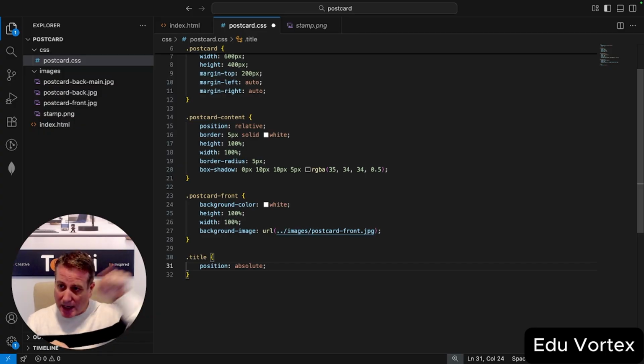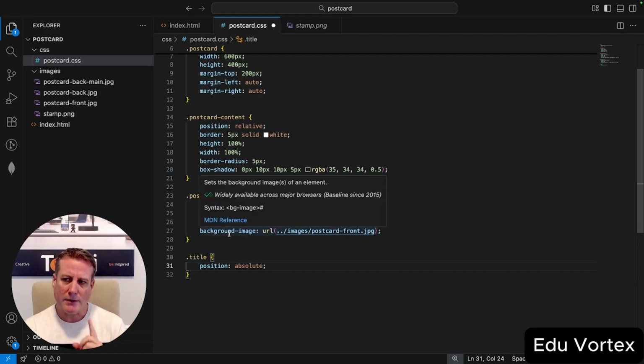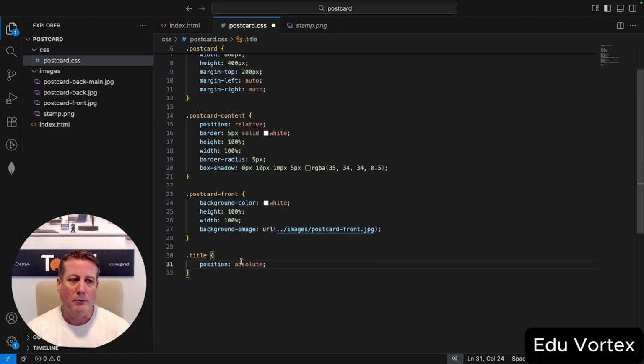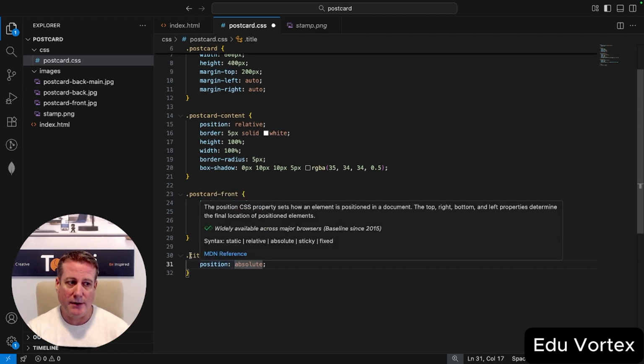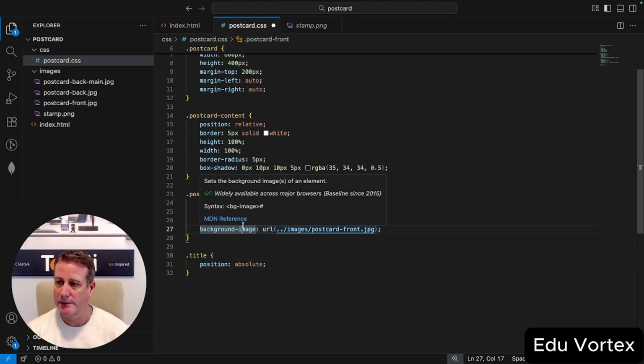It needs to be exactly where I want it to be.